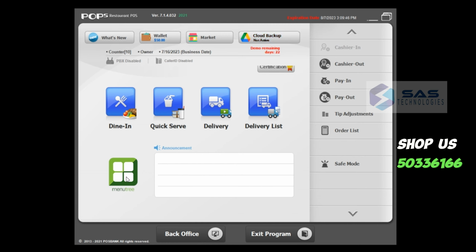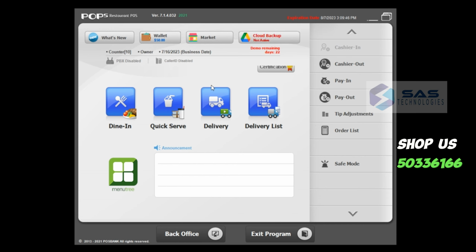Like if you have 10 tables, there will be 10 QR codes assigned, one for each table. When a customer comes and sits at the table, they scan the QR code, choose the categories, the item and the quantity, and place the order from their own mobile, not from the company or restaurant mobile.